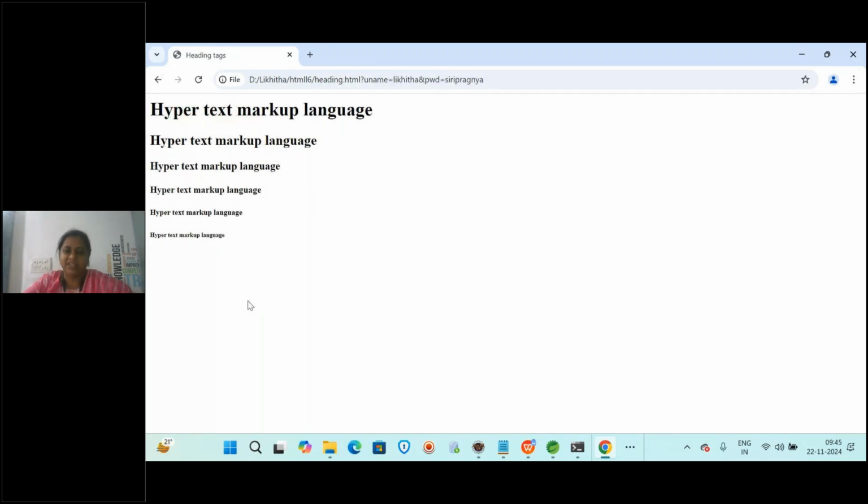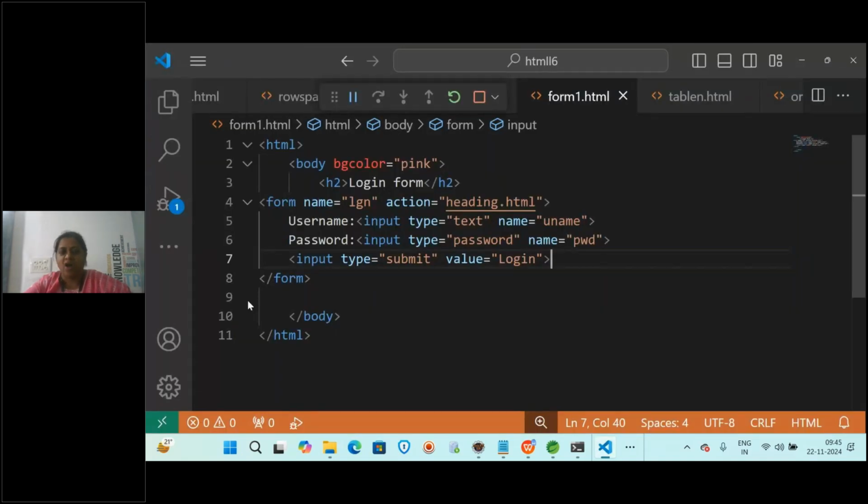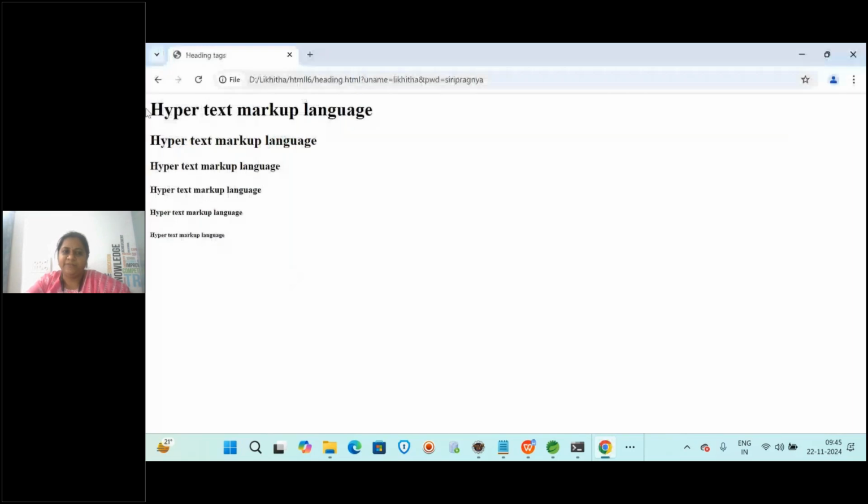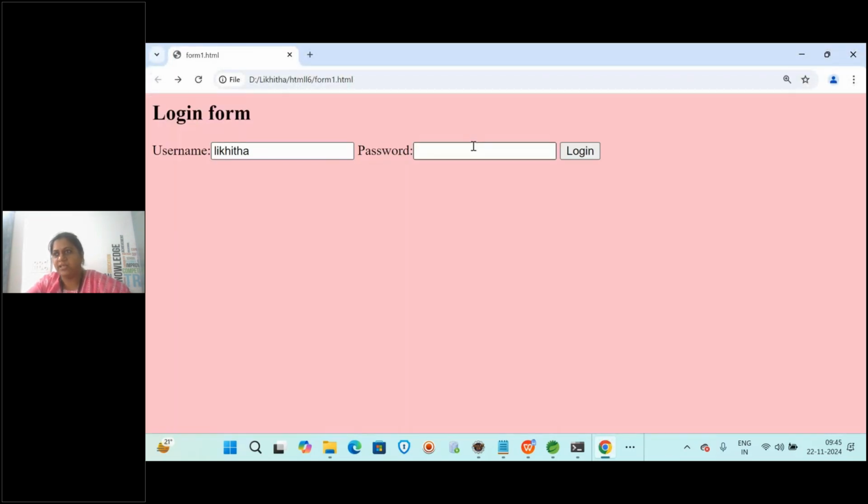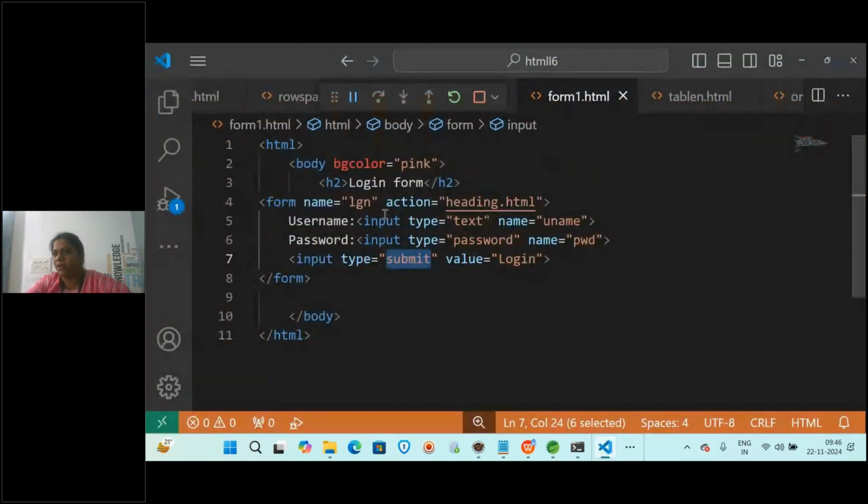Directly I have not used any tag, like the anchor tag which is generally used for providing a link. We'll discuss that. But I have not given any link here. Automatically, since the type is submit, it is going to the action. Okay, so like that it is going. But if you see here, everything is in the same line, because these are inline tags. Input tags are inline tags. They cannot come to a new line automatically.